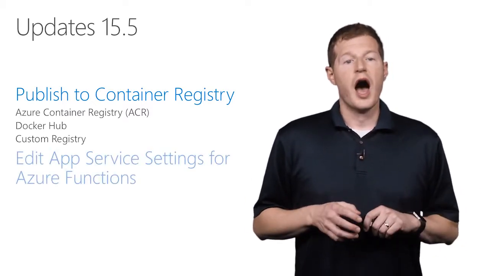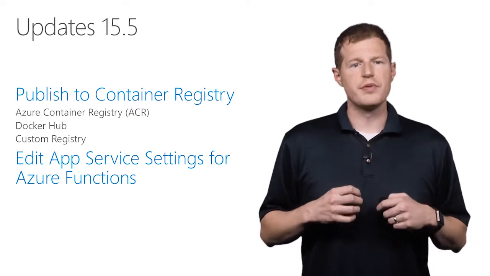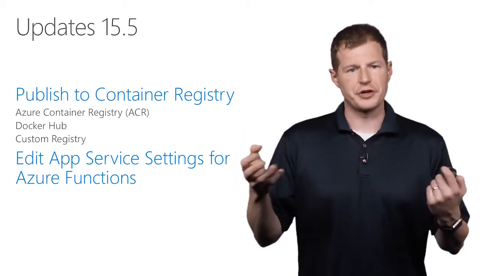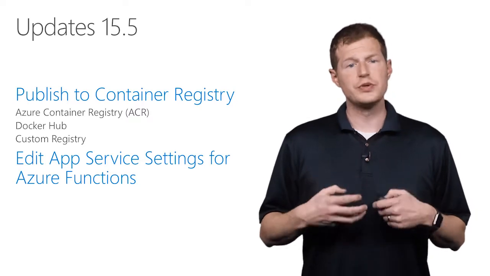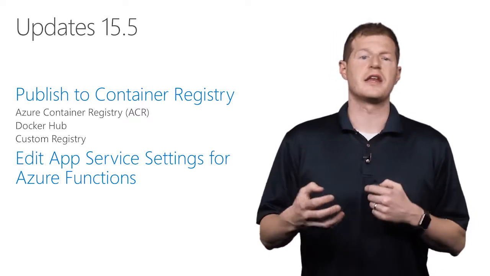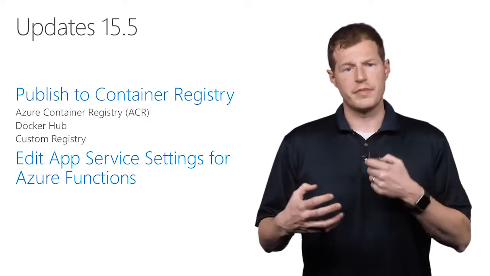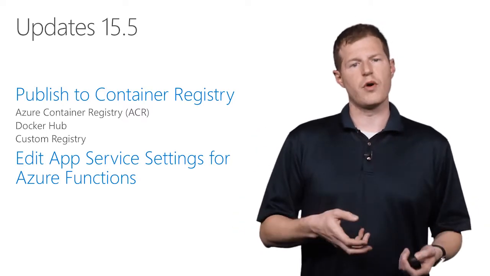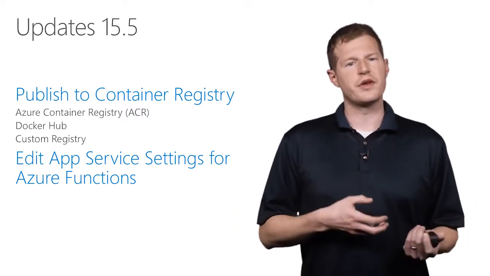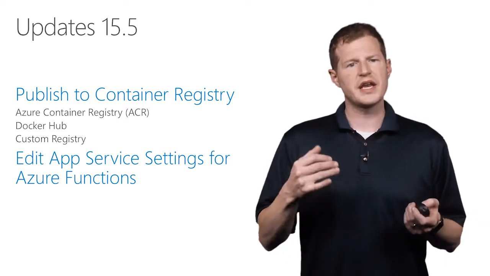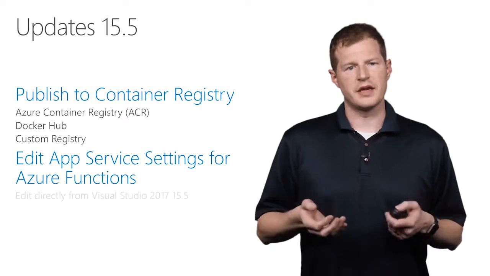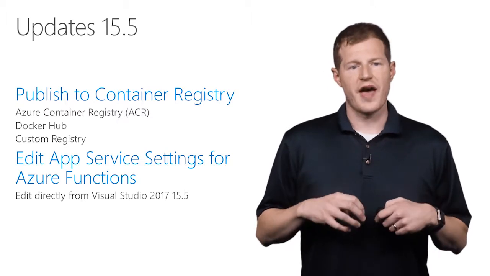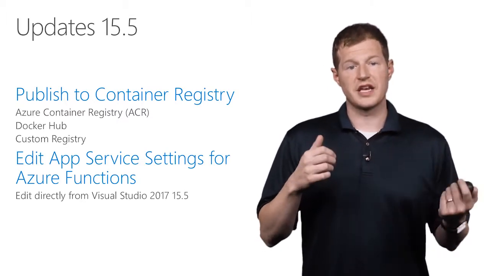The second update I want to talk about is we've added the ability to edit your app service settings when publishing Azure Functions into Microsoft Azure. Azure Functions are exciting new serverless technology, and they're very setting and connection string heavy. Most of the functions are going to be bound to various resources in Azure backed by connection strings. When you publish that from Visual Studio up into Azure, we heard feedback that the need to go into the Azure portal and then update all of those settings so the application would work correctly was a bit of a pain. So what we've done in 15.5 with the newest update to the Azure Function tools that we've shipped is we've added the ability to edit those settings directly from in Visual Studio.